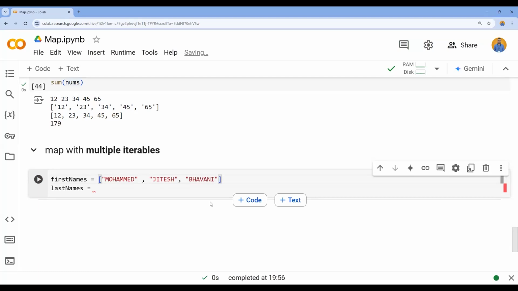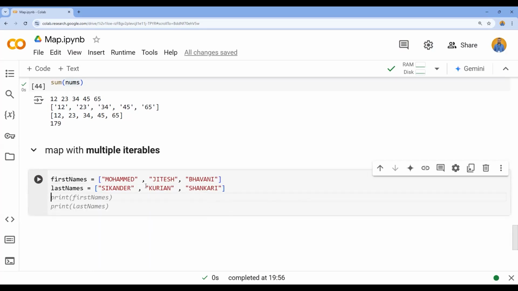I'm just using a few names. The second names are Sikandar, Korean, and Shankar. What I'd like to do is combine the first name with the last name: first name, last name, first name, last name.